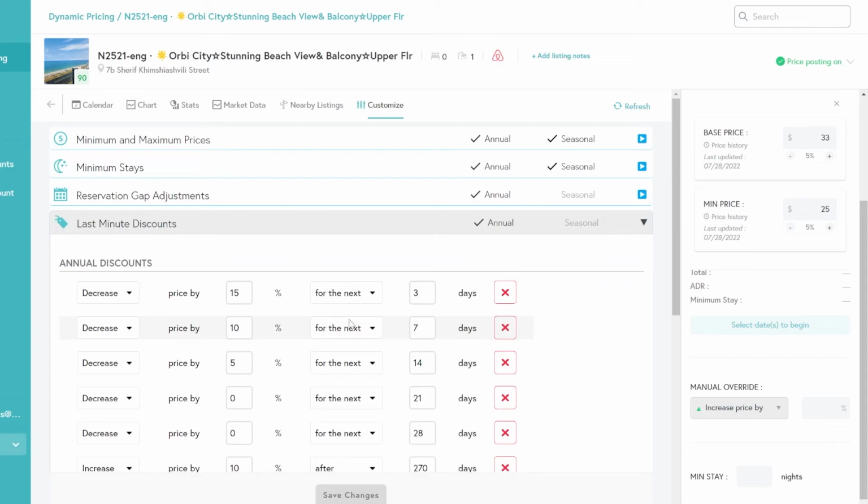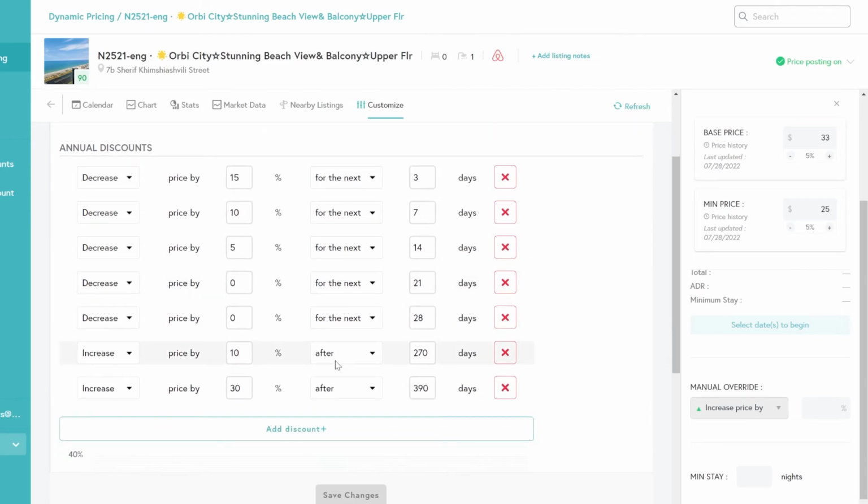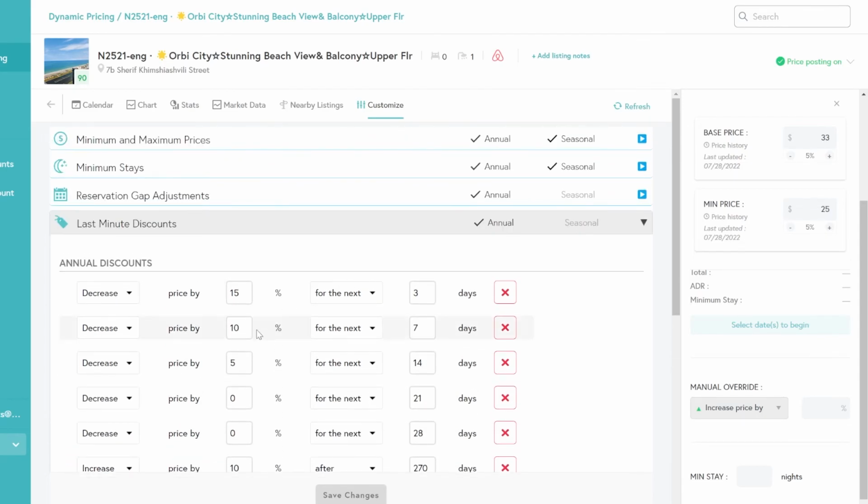Last minute discounts, we have around 15% for 3 days, 10% for 7 days, so on and so forth. For the longer days out in the future, we actually increase prices. Keep in mind that this is on top of all the other discounts that we give in the discount section of Airbnb. We have a separate video on that. Please watch that as well. Plus, if you have any rule sets, you don't want to give too many discounts away, thinking that only one of them works. They are additive, so they really stack on top of each other.